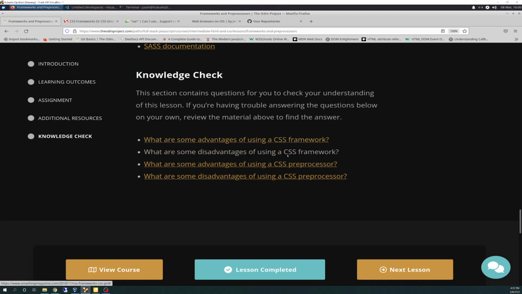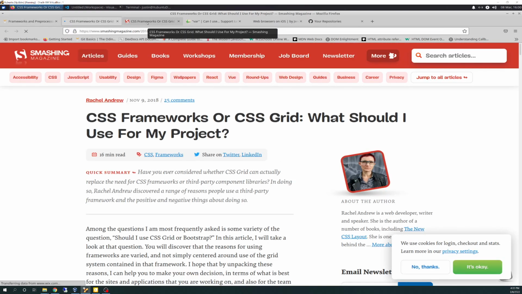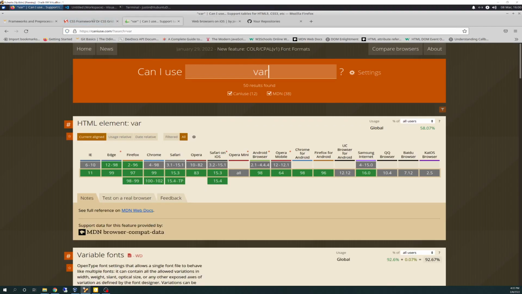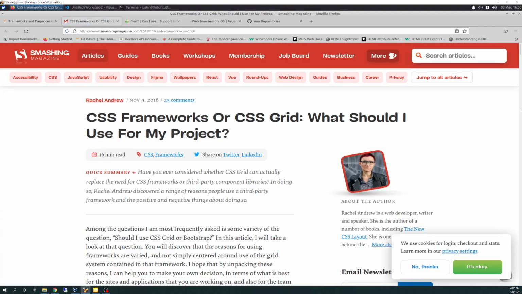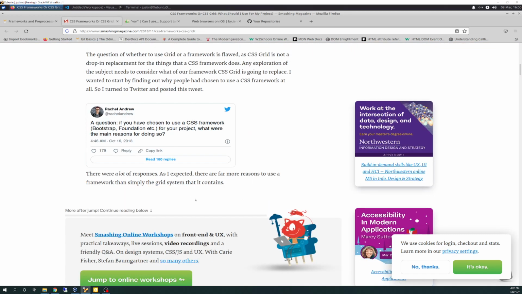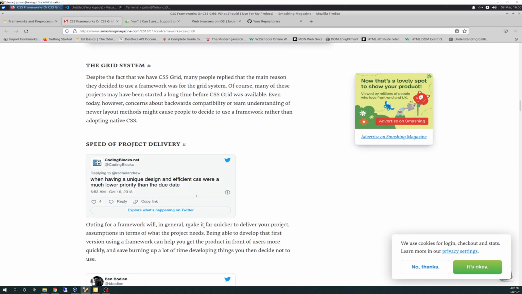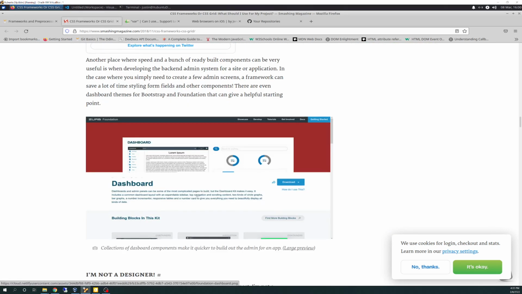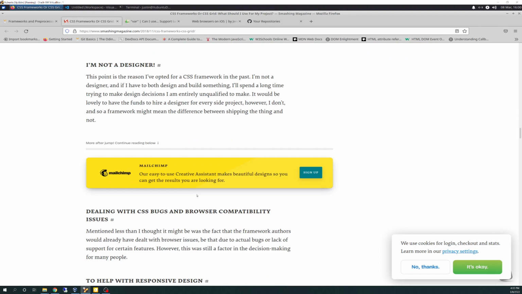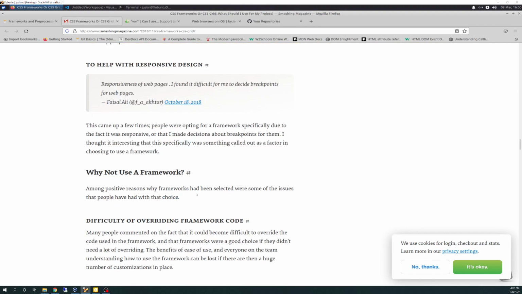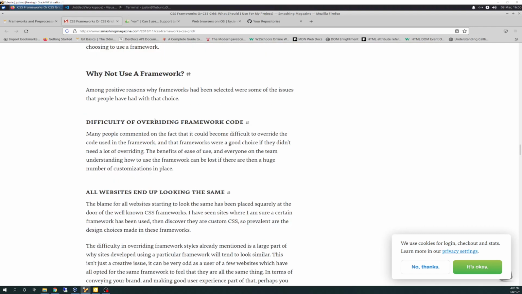And then what are some of the disadvantages? It's the same article. She comes down here to why not to use a framework. Difficulty of overriding framework code.